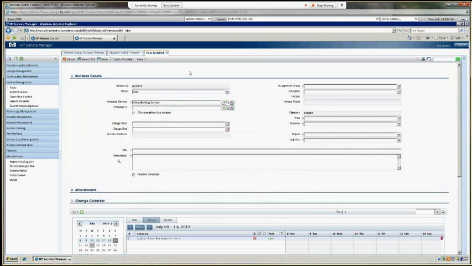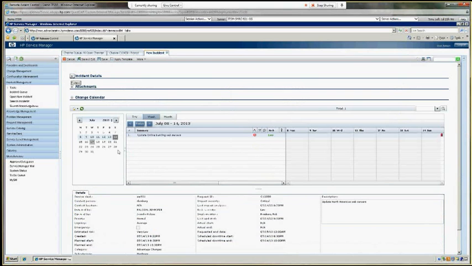So I can say, it just happens to be, I'm opening a ticket for online banking, and if I open my calendar and say, okay, so it's 20:58 and 7/14. Well, I can look down here and say, current day. I could look at the week, but now look, I have a current change scheduled for today, and it's scheduled from 8:30 to 10:30.